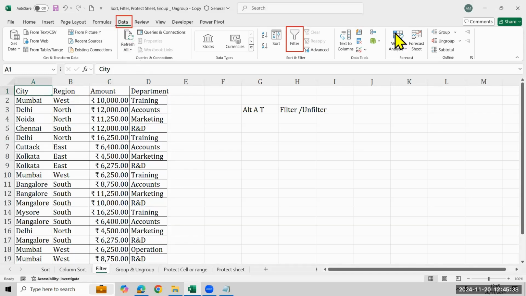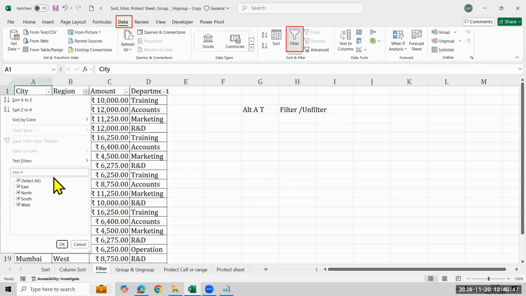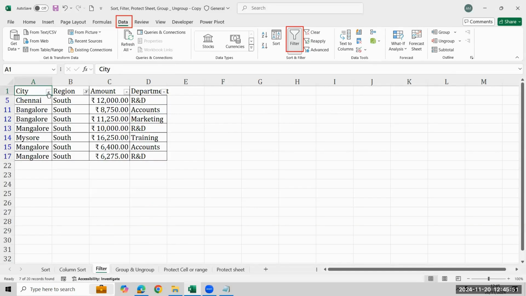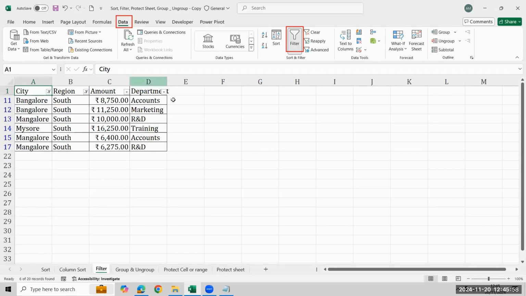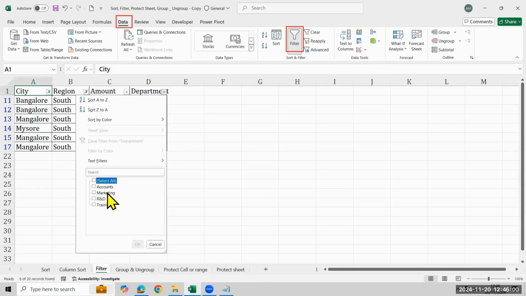Apart from that, if you want to filter multiple columns, you can do it. For example, first region, I need the region called South. I have selected it. In South, I need only Bangalore, Mangalore, and Mysore. I don't need Chennai. So I got 3. In this, I need only Accounting.